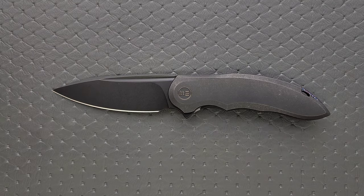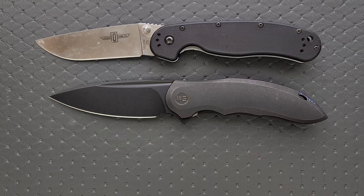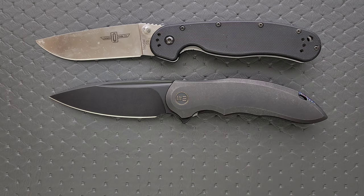Let's go ahead and do some size comparisons up against the Ontario. Come on now. I put these grid lines on my camera for a reason. I'm not even using them. Up against the Ontario Rat Model 1 and the Ontario Rat Model 2. As you can see here, it's absolutely a full-size knife, or what I would call a full-size knife.